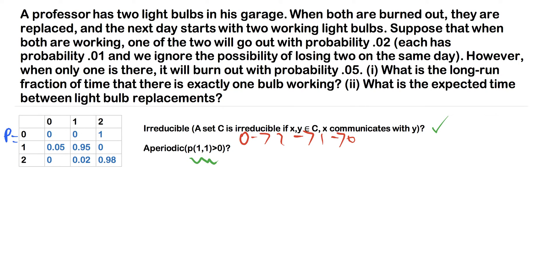And likewise, going from 2 to 2 is also greater than 0. So this is also aperiodic, which just means the greatest common divisor of all the periods of all the states is 1. So we've got this checkmark too. So this chain is irreducible and it is aperiodic. Therefore, there's another theorem that states if a chain is irreducible and aperiodic, then it converges to a long-run distribution, which is exactly what we want. Now, how we typically find that is we take some kind of probability vector π, multiply it by our transition matrix P, and it should equal itself. Note that π is some kind of 1 by 3 probability vector.